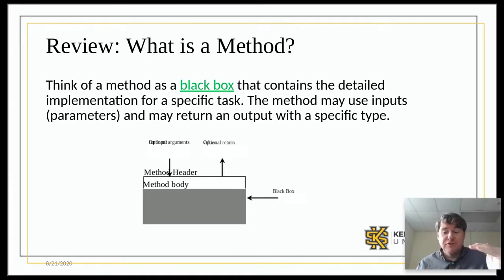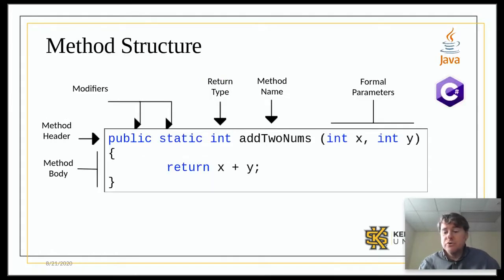You have a header for the method, which specifies what's coming in, what's going out of the method, and what type of method it is. And then you have a body where you actually write all of the code that's going to do whatever it is that you want that method to do. It's useful to think of a method as a black box. It's just something that has stuff that goes in, stuff that comes back out again, and it gives you the result that you want. All right, so as I mentioned, there's a header and there's also the body.